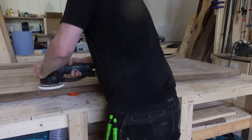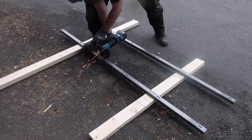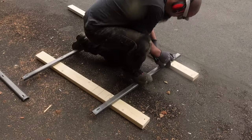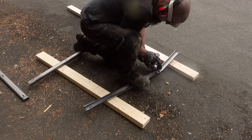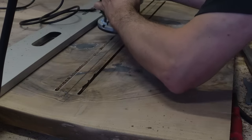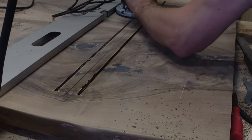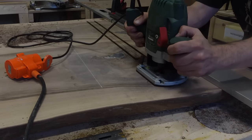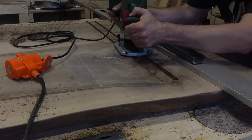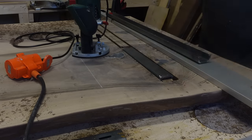As this is a book-matched table I was slightly worried the slabs would want to move in different directions, so for the first time I decided to use C-channels at the bottom. I needed to cut them to length and then route them into the bottom. I still consider myself a beginner especially with the router — this was the first time I used C-channels like this — but everything went okay. Whenever you do things for the first time you never know what issues you might face, but luckily it all went very nicely.